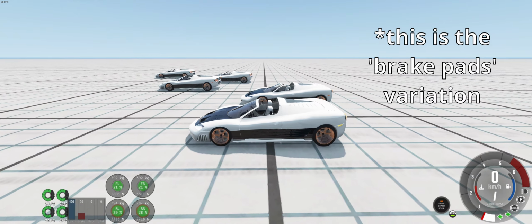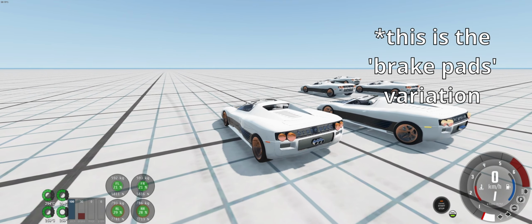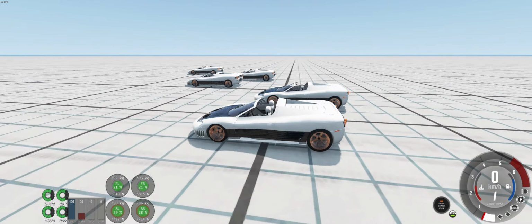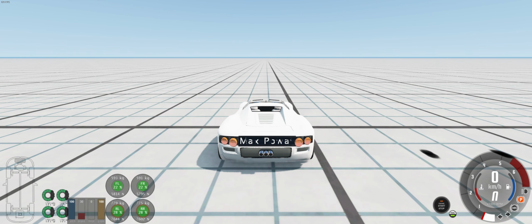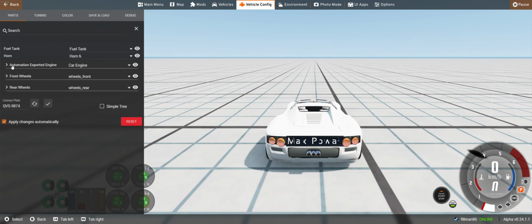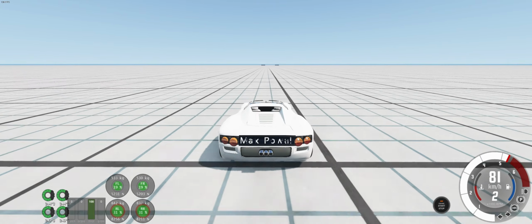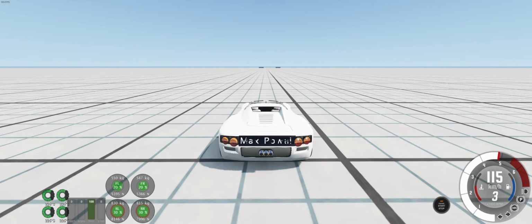I've just done this braking 3 times now to get this vehicle back into place, and every single time, brake pads has ended up behind full pressure, or in front of, I should say, like worse than full pressure. Weird. But now for max power. And we're gonna run it first without ABS, obviously. And I'm expecting this thing to lock up at the moment of a sneeze, right now.